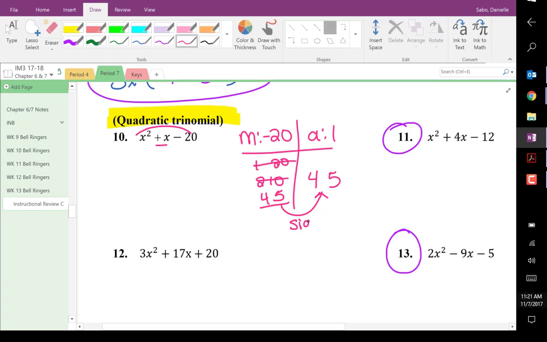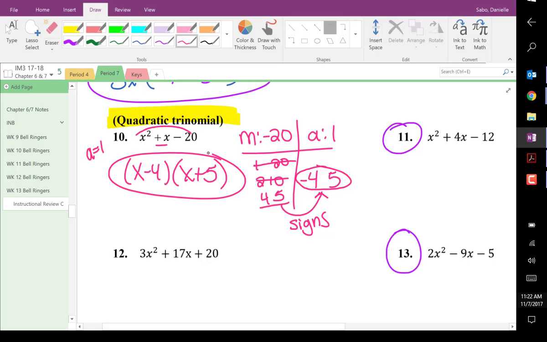I just need to go over here and figure out what signs. So I put like figure out the signs, just so that you have notes of that. Which one would be negative? The 4, very good. So then I found my magic numbers, is what I call them. And because A is 1, I'm just going to put a little note. Because A is 1, which is right here, I can go right to the very end. These are the easy ones, where I have x minus 4 and x plus 5 is my answer. So make sure everything's nicely written down so that you can use that as an example on your exam.